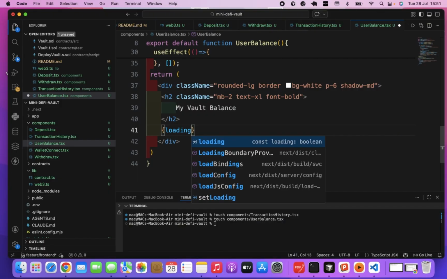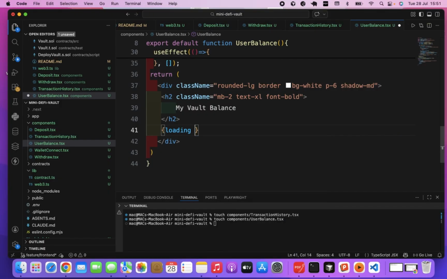We grab the loading, check it, then we introduce paragraph elements. You can see the paragraph element has been introduced. Then loading, show loading status as the user balance is loading. This one displays it.